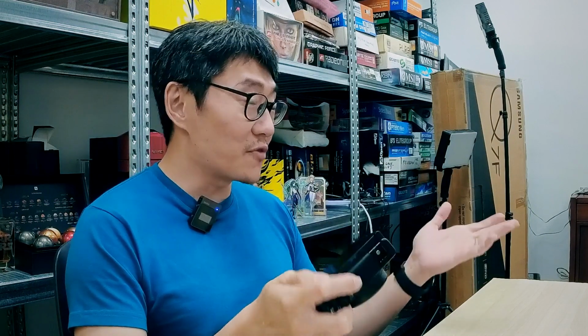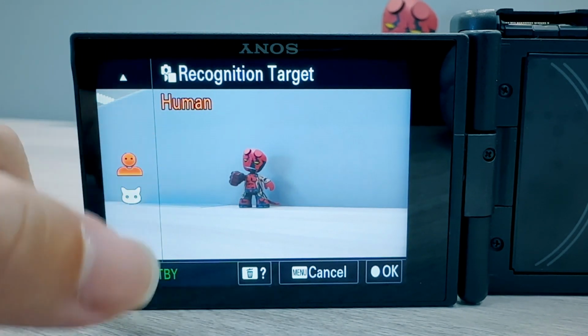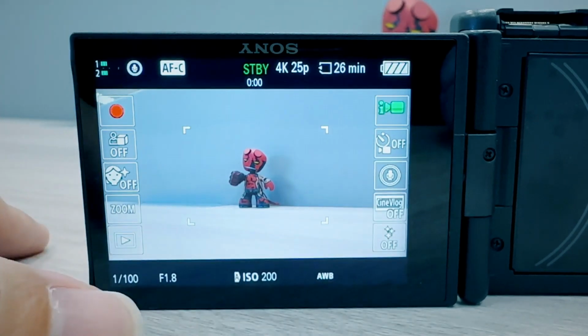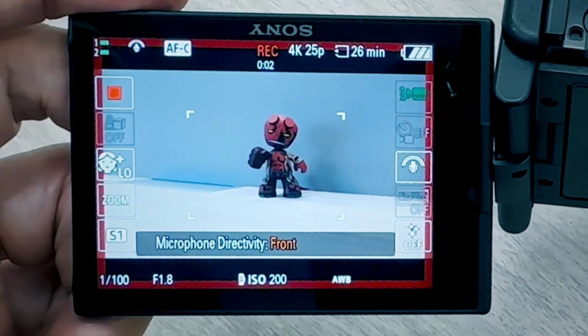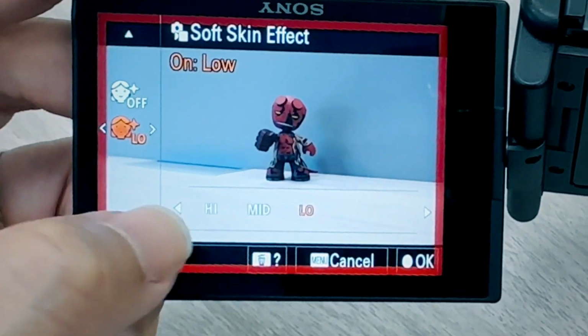Yes, Sony's autofocus is amazing. I mean, you've got to give credit where credit is due. The autofocus on the ZV-1 Mark II is really fast. It locks on really fast. It has face detect, eye detect. The Mark II now has animal detection in video as well, so that's a plus. There's a whole host of quality of life improvements as well, one of them being the touch screen. You now have touch menus on both sides of the screen.